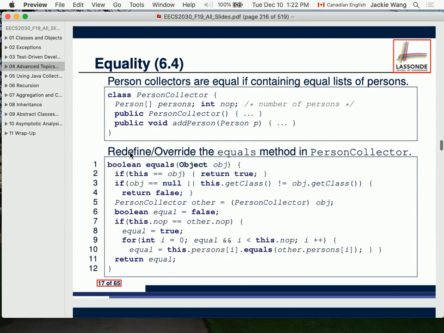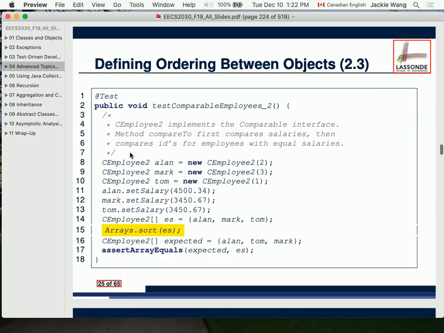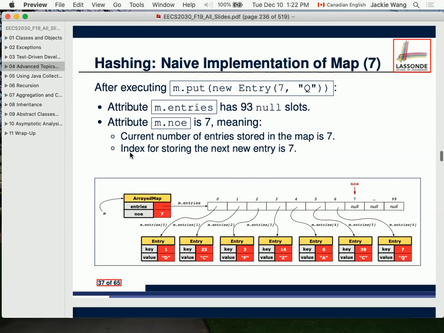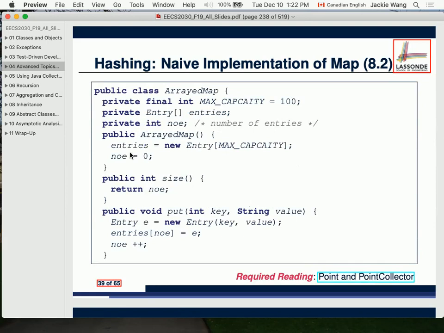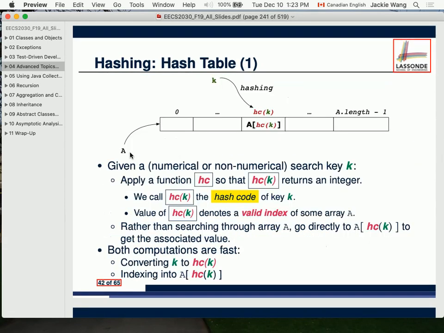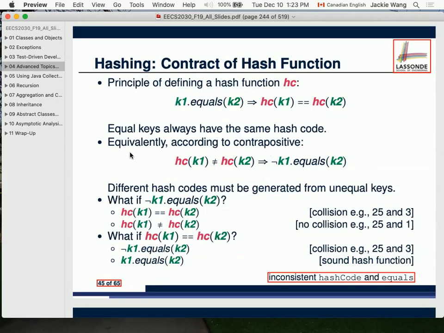There's something about hash function. Okay, the question was about the hash function. The sound. Okay, 45. Yeah, probably.